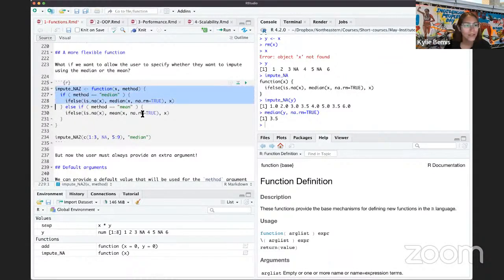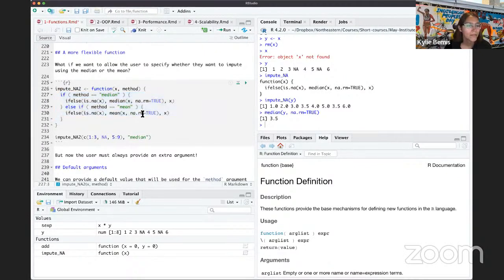So here's another function that I'm writing. I'm going to call it impute NA2. And I'm going to have another parameter. I'm just going to call it method. And I'm going to assume that this is going to be a string specifying either median or mean. And so here I have an if else.